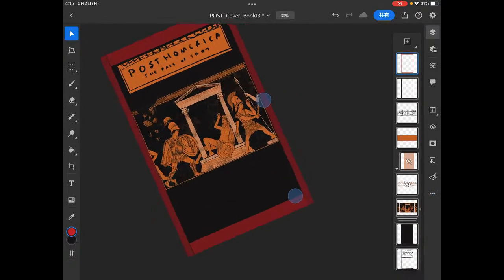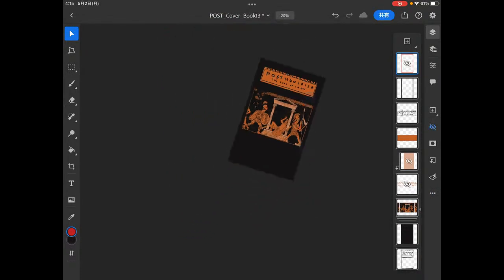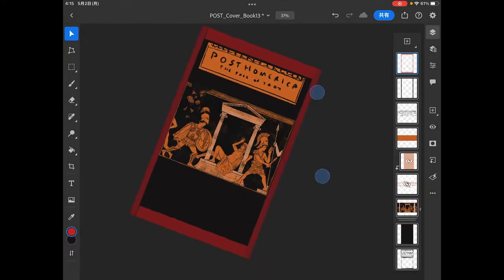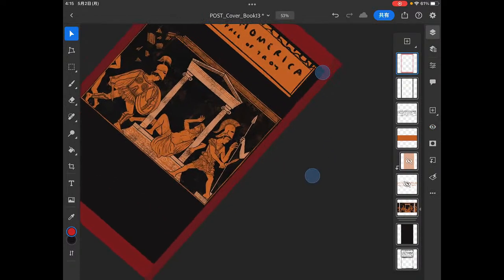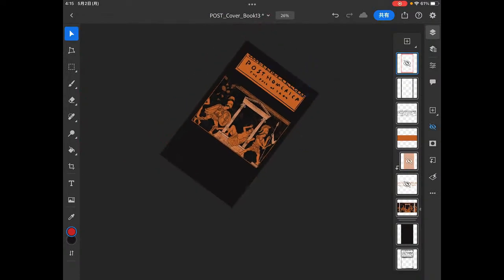That works well enough. Maybe I should have a border going around the picture.